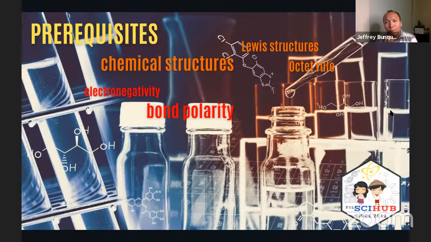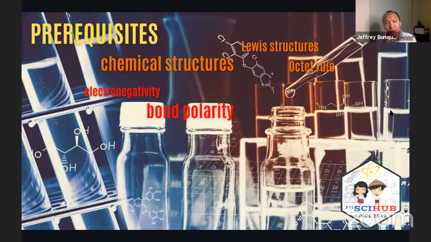So dapat po, marunong kayo magsulat ng tamang Lewis structures and Lewis symbols, kasi pag mali po ang inyong isinusulat or dinadraw na Lewis structure representation ng inyong compound, automatically po mali na ang inyong reaction mechanism. Secondly is a very strong grasp of octet rule. Since we're dealing with organic chemistry, we're actually dealing with atoms or elements that typically require an octet. So you have carbon, nitrogen, oxygen, and then your halogens. That is very important. Kasi sabi nga kanina sa definition, kailangan ang ating understanding ng movement ng electrons, as they are used to form or break bonds, dapat yun po ay solid.